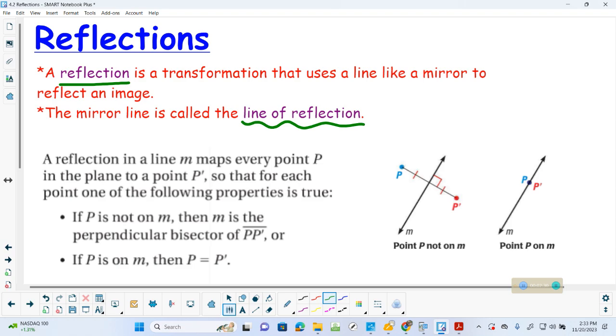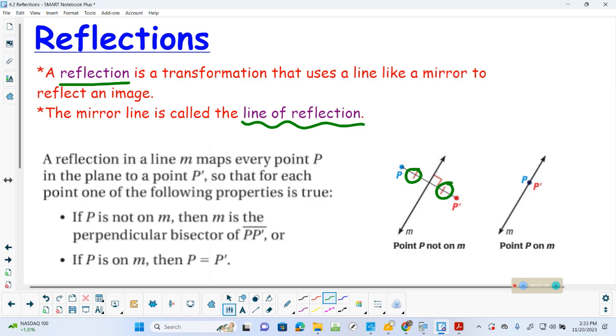Now, let me explain this picture to you. Like I said, some kids are really good once they see it, they can just mark the stuff and be done. Others of us have to use the rules. So of course mine's in blue. P is your pre-image, red P prime, the image. So a couple things we're going to notice. You're going to have this line of reflection, the line right through the middle. You're going to count the same amount from the line to each point. So if this is left 3, you go right 3.